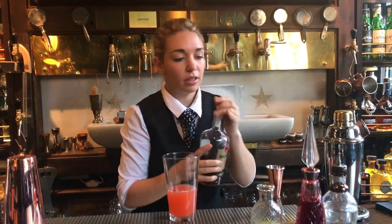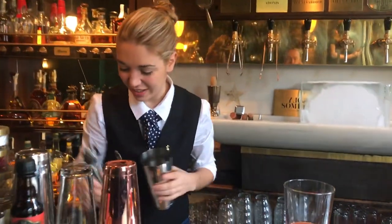So that's the cocktail. It's a classic cocktail. It was made for Mary Pickford because she asked for it in the bar from a Cuban bartender in the 20s. She was making a movie with Charlie Chaplin in Cuba. She asked for the cocktail and they made a classic for her. So let's check it.